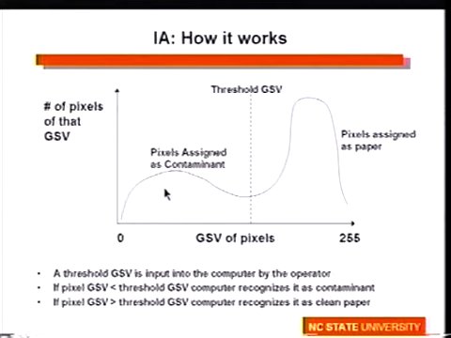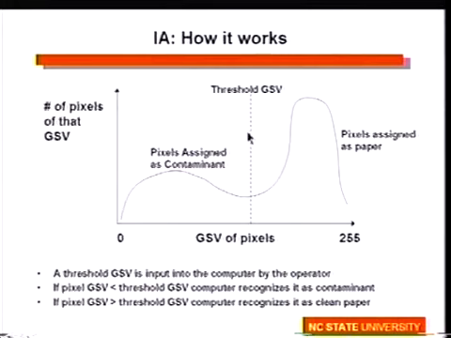Now, these two peaks in themselves, what we have to do is separate them, and the simplest way to separate them is by using what's called a threshold grayscale value. And we can actually input this grayscale value into the computer. We might say, okay, we want it to be 175. In this case right here, it looks like the threshold has been set close to this minimum. And that minimum is going to allow us to separate those peaks in a somewhat effective way.